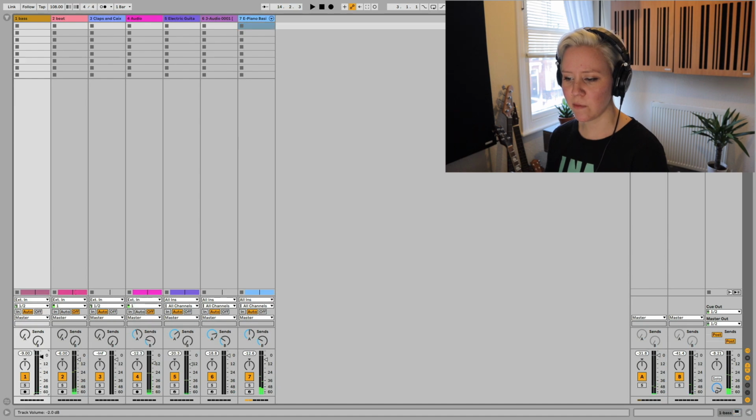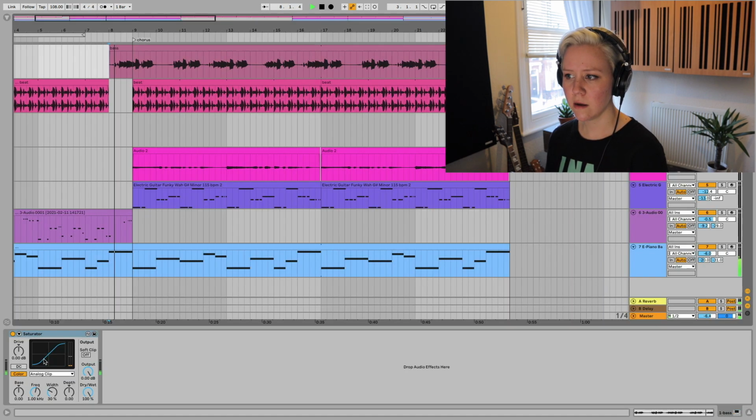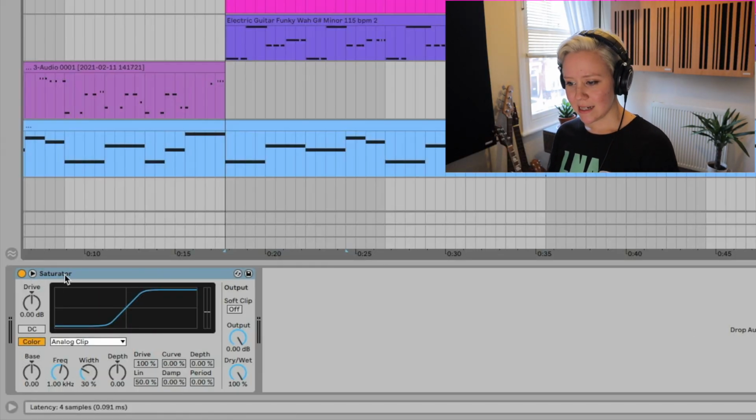Even if I put the volume up, it sinks into the mix a little bit, but I would like it to be more like bam, bam, bam, bam, bam, bam. So it's really out there. Let's see what happens when we add Saturator to it.